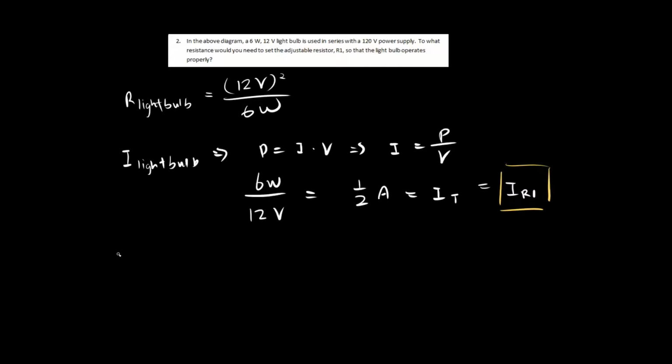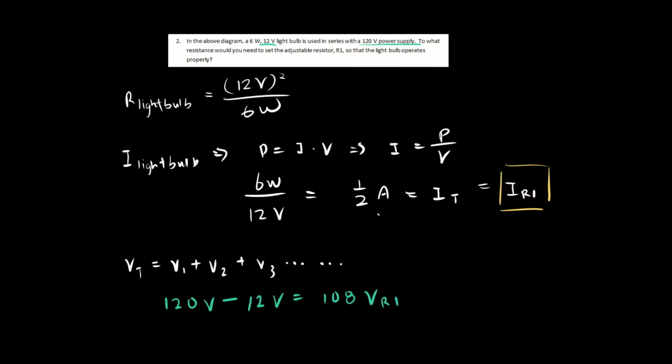Well, because this is a series circuit, we can make the claim that the total voltage is equal to the sum of the voltages of each individual load, etc., etc. In the question, we are already given the voltage of the light bulb as well as the voltage of the power supply. So let's take our total voltage, our 120 volts provided by the power supply, and subtract from that the 12 volts from our light bulb to get 108 volts left over, which should belong to the first resistor. So now we have a second property of our resistor, the voltage.